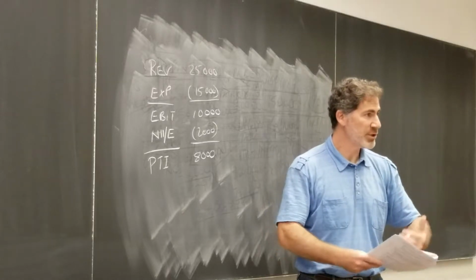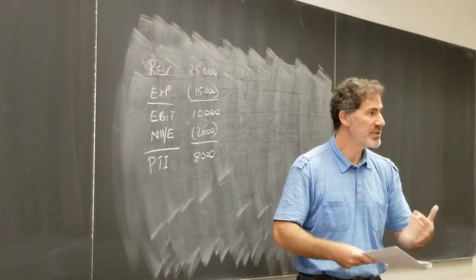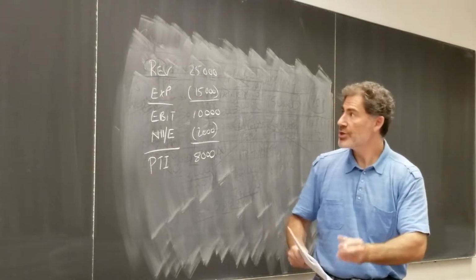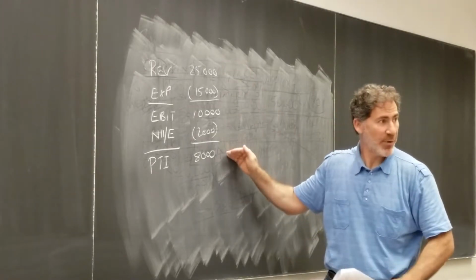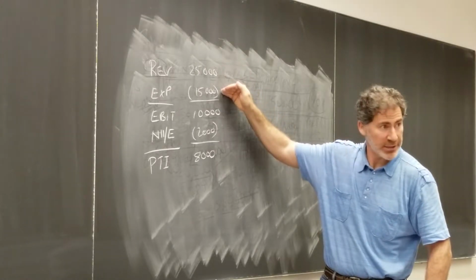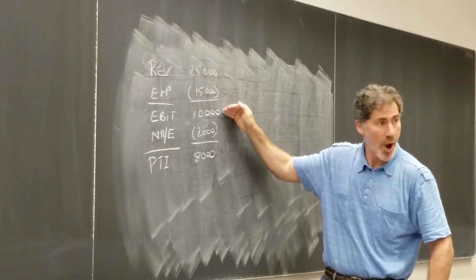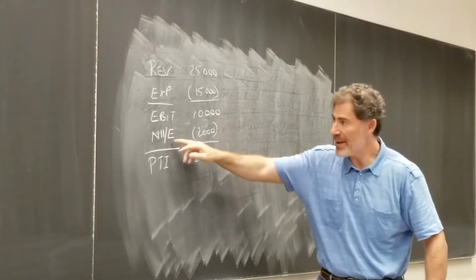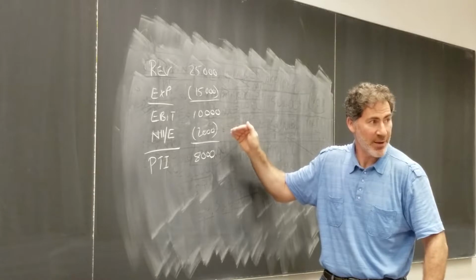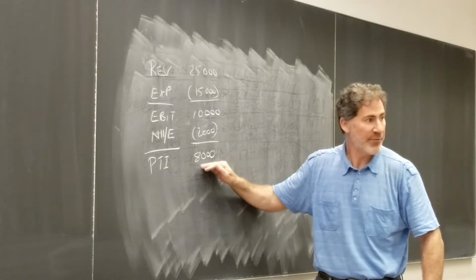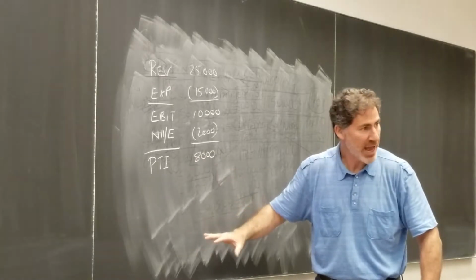So we're working from this learning outcome statement about making the adjustments to the income statement for the pension disclosures. So here's our income statement from our example. Revenues at 25,000, operating expenses at 15,000 gives us an operating income of 10,000. Take off the net interest income expense line of 2,000, gives us pre-tax income of 8,000. Okay, we can forget about taxes.